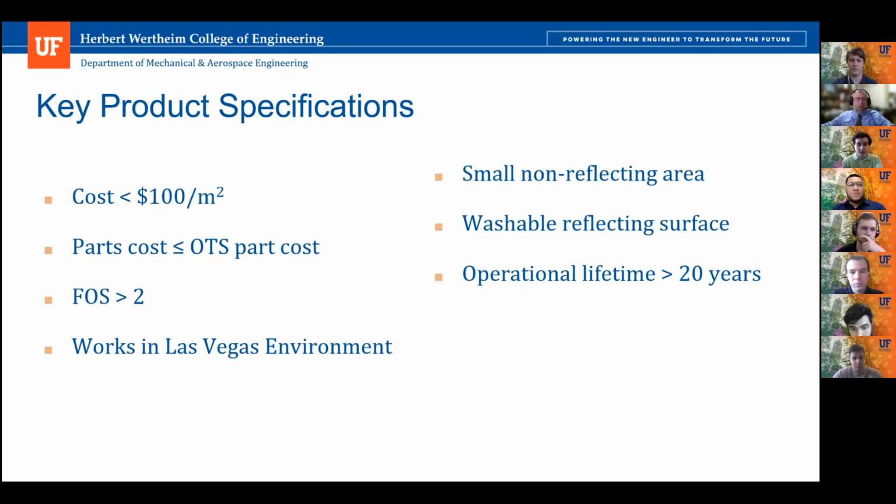Some of the other goals that we kept in mind throughout the design process were that our parts cost should be less than the off-the-shelf parts cost. Our minimum factor of safety, we aim for to be greater than 2. It should be able to work in the Las Vegas environment, which means heat mostly. It should have a washable reflecting surface. And that goes hand in hand with an operational lifetime, which we want to be greater than 20 years.